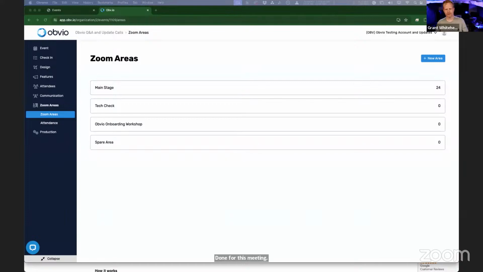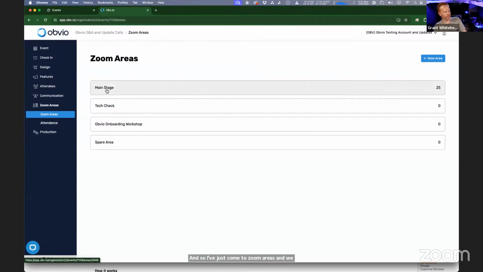I'll share my screen here, and you can see what I've done for this meeting. Okay, so what you see here is Zoom areas. This is the event that we're all in right now. And so I've just come to Zoom areas, and we have a couple. So you can see that we're all in the main stage area at the moment.